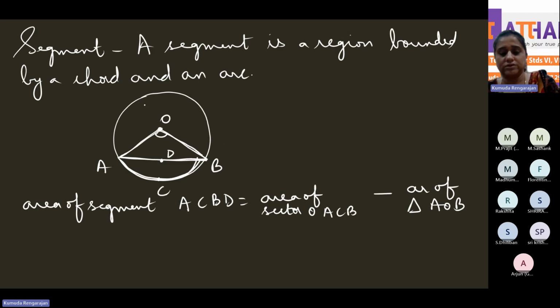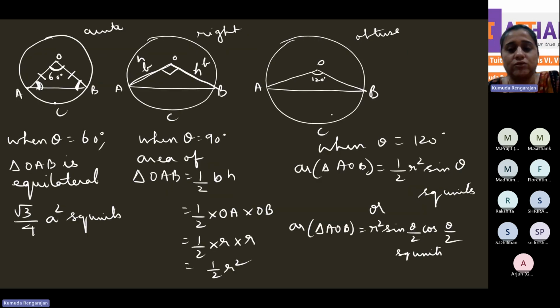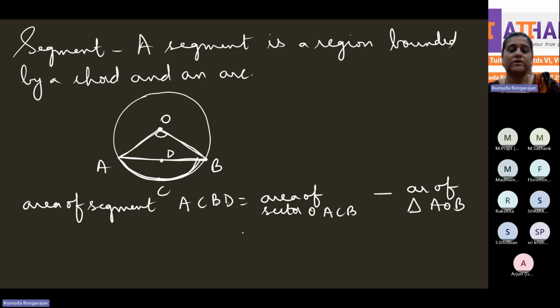So now you just have to put it in this formula. You know that to find the area of the segment, it is the area of the sector minus the area of the triangle. You know how to find the area of the sector, and now we also know how to find the area of the triangle. The difference will give you the area of the segment. Once you find the area of the minor segment, the area of the circle minus the area of the minor segment will give you the area of the major segment.